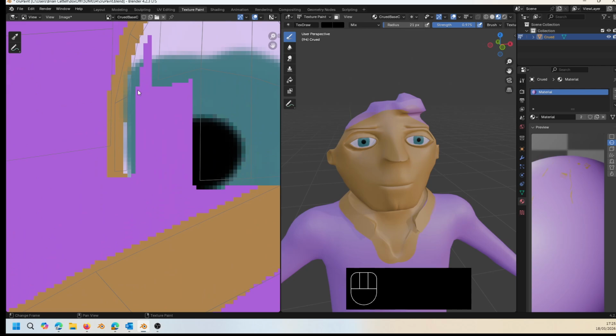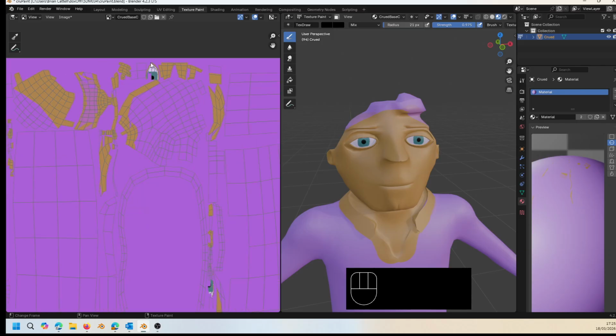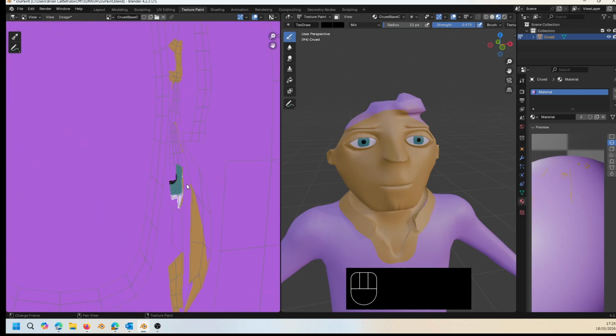But anyway, it's not clear why that is, but you can see therefore where things are on the mesh and on the UV layout, sorry, and so you could hand treat and get those better.